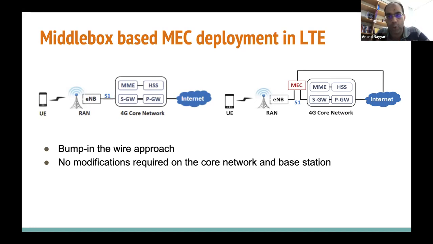But if we are talking about improvement, we want to place the MECs between the antennas and the 4G core network. Why? Because the MEC will improve the bandwidth. And of course, no modification needs to be done. You just need to plant some APIs and network hardware between the antennas and the 4G core network, that is, the data centers. The rest of the architecture will remain the same. This will improve the deployments and the streaming services.